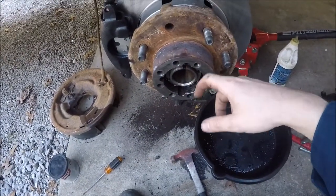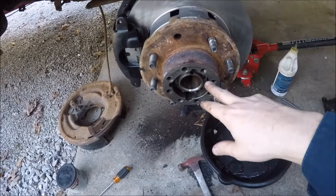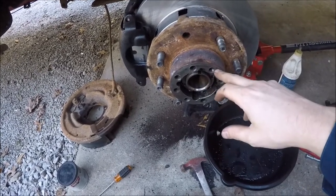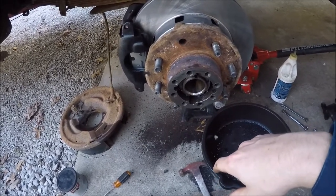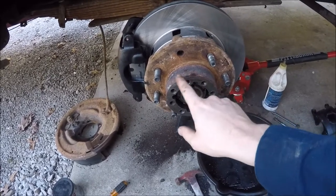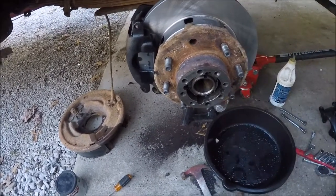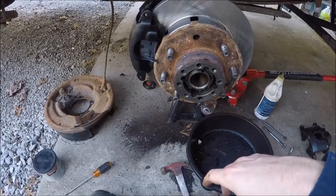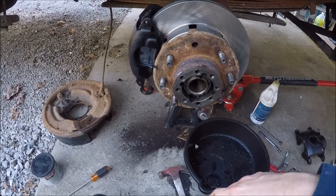I don't have the axle stuck back in yet because I don't actually have a flange gasket for both sides — I don't know where the other one went. I'm going to take the one new one that I have from the parts store, lay it on a piece of gasket material because I have a roll of it, trace it out and cut it and make a gasket for this side. May actually go ahead and just make two or three of them just for good measure. This one, whenever I took it apart, didn't even have a gasket in it — it just had some red Permatex in it, somebody had just shot a huge bead of it around there. I'm not going to do that. I'm actually going to make a gasket and then put a little tiny paper-thin layer of gasket maker on there and stick it back in.